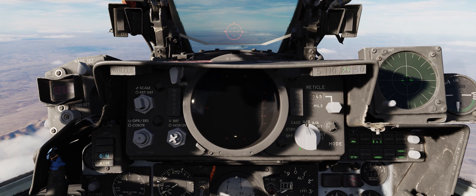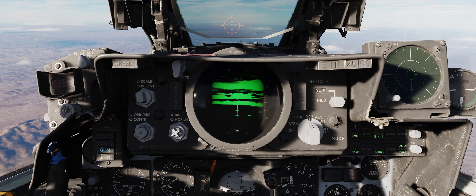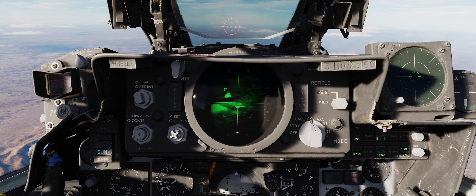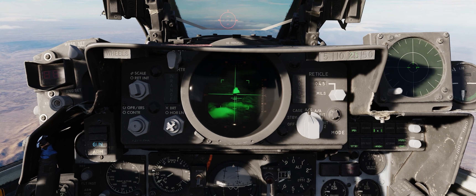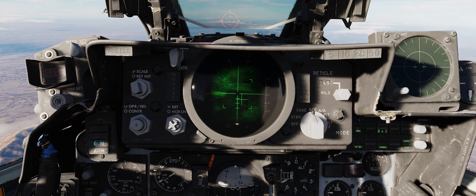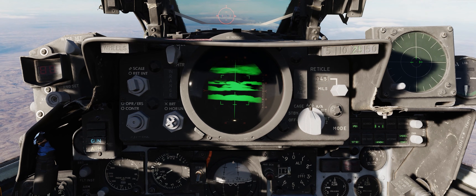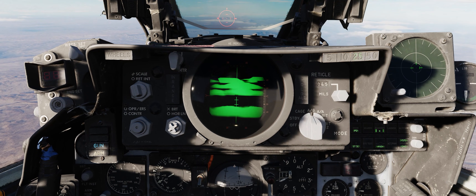Coming up to the DSC G-scope, to activate the first Seeker Head of your weapons, go ahead and squeeze the gun trigger. Regardless of the weapon variant you have on board, to slew the Seeker Head of your Maverick, we need to simultaneously press and hold the air-to-air refueling release button and slew the Seeker Head via the weapon slew stick/forward hand control keybind. Once you have a target beneath the crosshairs, we can command a lock-on attempt by releasing the air-to-air refueling release button. If no lock-on is achieved, you can continue to slew the weapon as previously described. If you would like to re-cage the Seeker Head back to the bore sightline, simply squeeze the gun trigger. In the AGM-65D variant and the D variant alone, squeezing the gun trigger again will step between the two different zoom options available to this weapon variant.